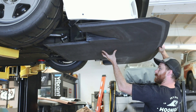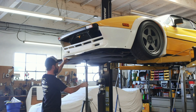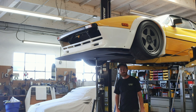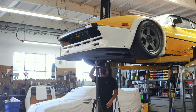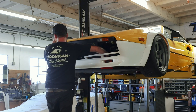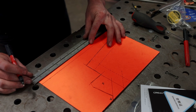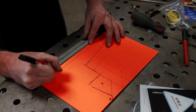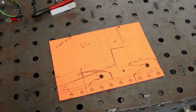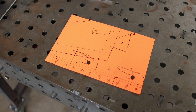As you can see, there are currently no provisions to attach anything to the splitter itself, so we're going to have to develop some mounts. We're also going to need to find several points on the chassis to attach to, since the splitter is going to develop a lot of downforce and need a lot of support. I spent a lot of time deciding how to attach it. We could do something simple like running bolts up through the splitter into chassis extensions, but instead I decided to put forth some design constraints to yield a better finished product. I made a traced paper template and drew up some ideas, so let me show you the CAD file.